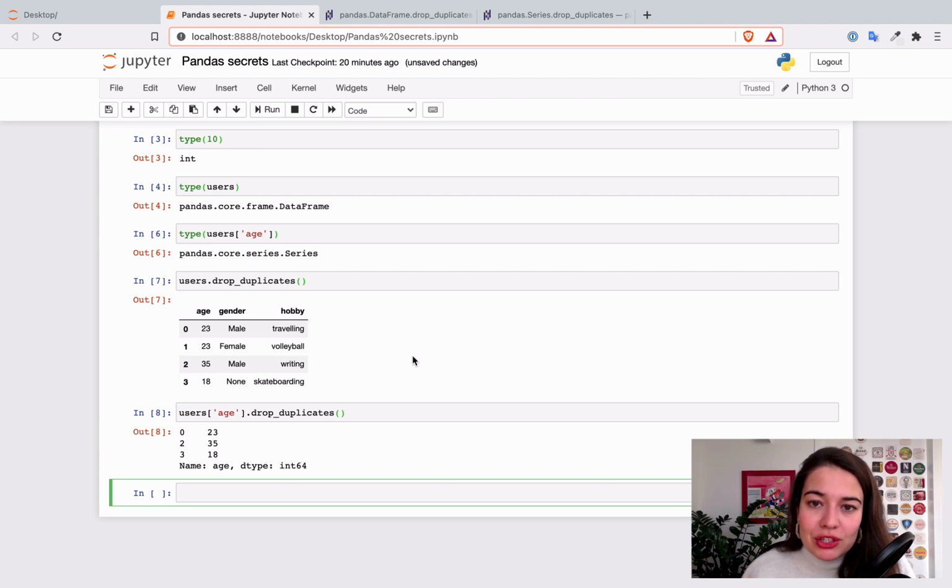This made my life so much easier when I realized that there are some functions that work on only data frames. There are some functions that work on only series objects. There are some functions that work on both. But then there are also some functions that return series objects, and there are some that return pandas data frames. So once you understand what goes in, what comes out, it's basically like an in and out thing, it makes it much easier for you to understand how everything works and how you can bring them together. Because that's basically what pandas is. There are a lot of functions, and the main objects are data frames and series, and you want to do things to your data frame or your series using these functions, so you want to plug them together to achieve the end result that you want.